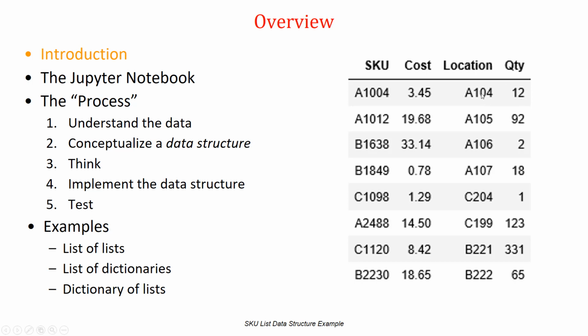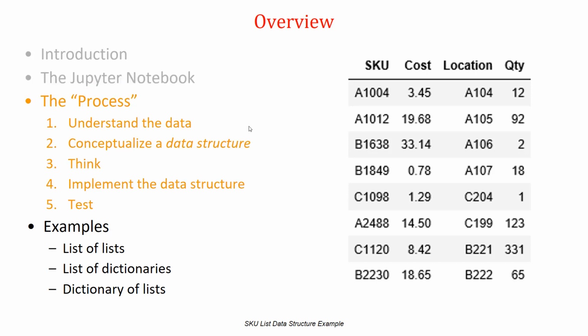And so you can see we have 1, 2, 3, 4, 5, 6, 7, 8 items or 8 SKUs in our data set. Nominally, we would have hundreds or hundreds of thousands or even millions of SKUs if we were looking at a large warehouse application. We want to look at something a little bit more manageable. So what we're going to do in the video module is I have a Jupyter notebook set up that has several different options for storing this data, and we're going to discuss those options.